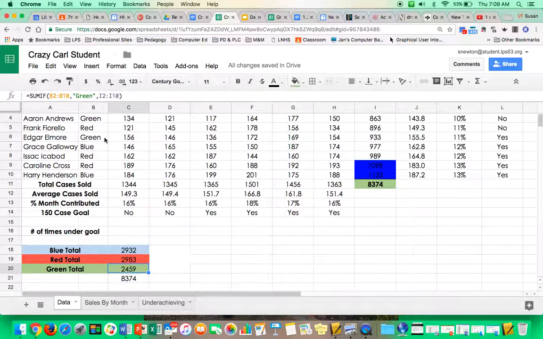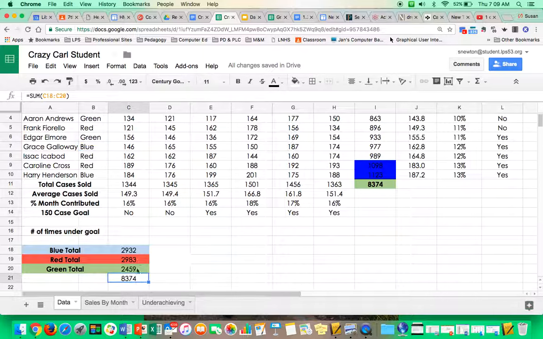Now what I was talking about, when you come in here, notice if I put a space after this word green and hit enter, did you see how this changed? Because it's no longer counting this one because there's a space after the N. So I just wanted to show you that if your numbers aren't coming up correctly, that's probably why. So you don't have to do this, but it's a good practice.